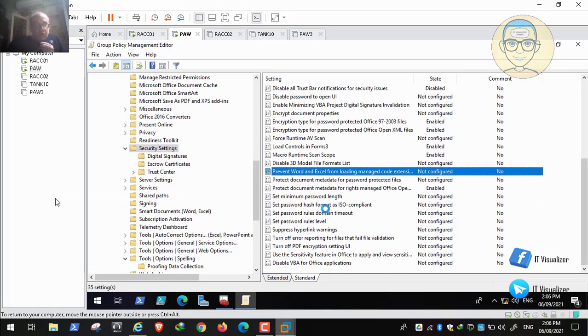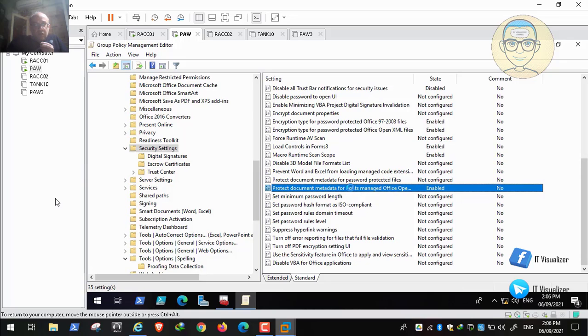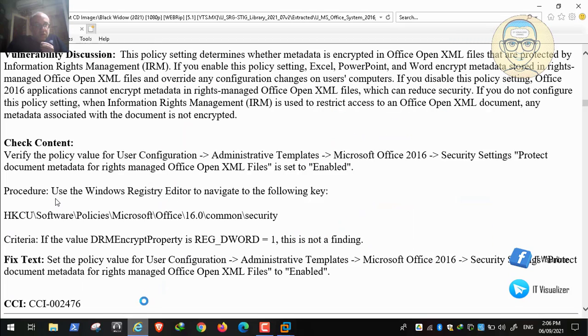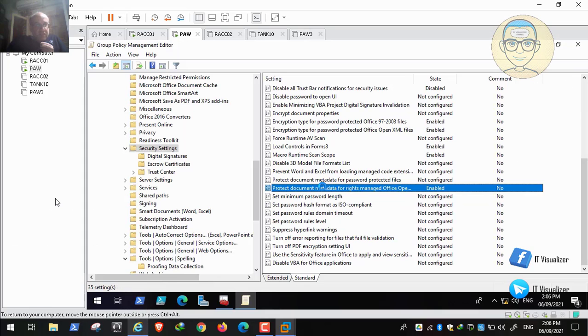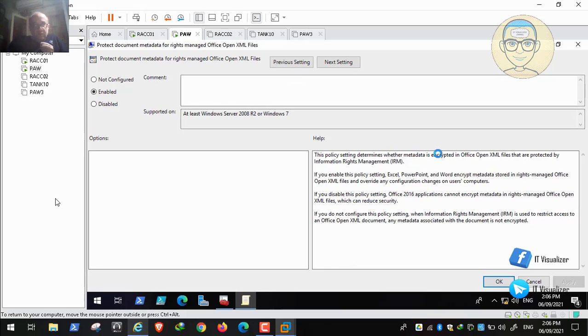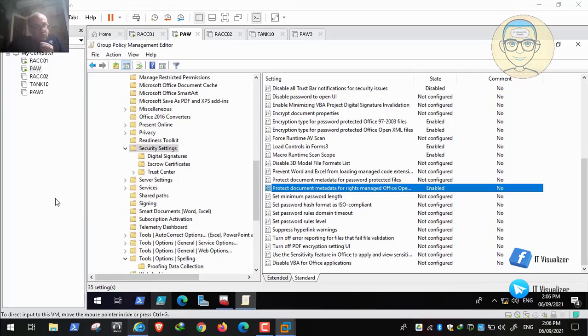So we'll go and tell it, yes, protect document metadata for rights managed Office Open XML files. So this is the thing we need to secure.